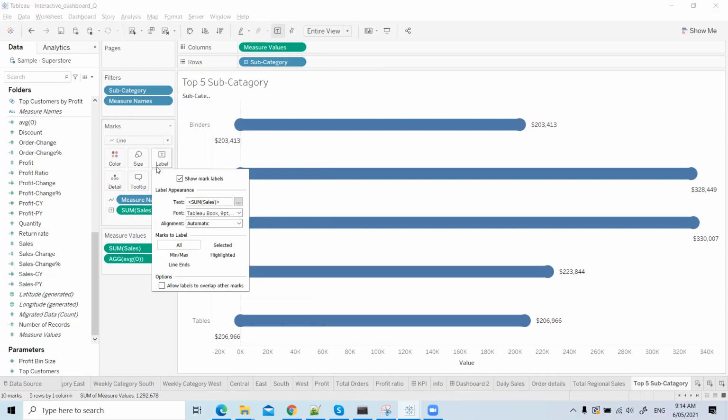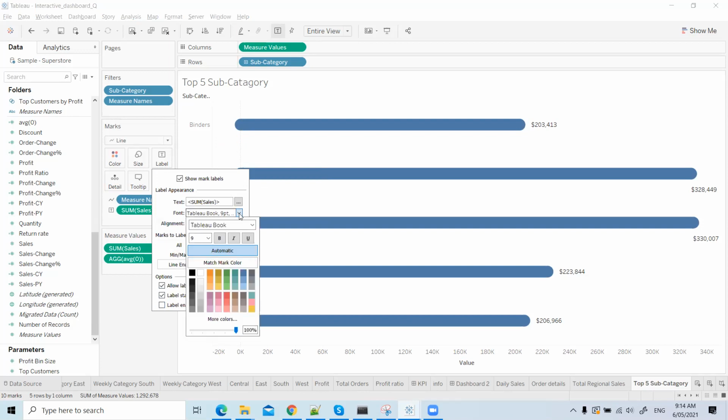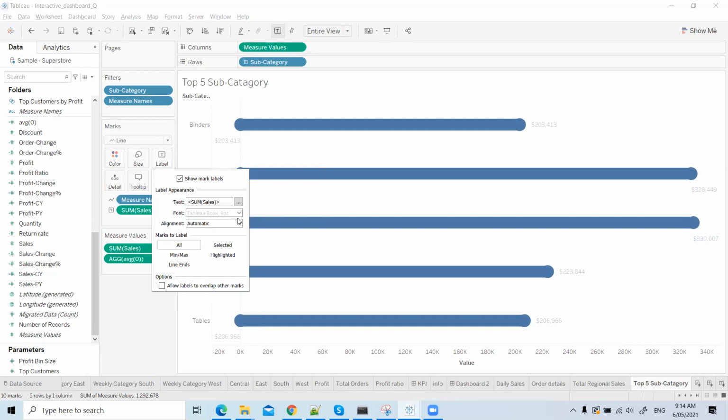These numbers, end line, which is exclude the end lines, and then in the font we will match the mark color. So we will match this color, and in color we will change this. Now this one should match. There's a match color.